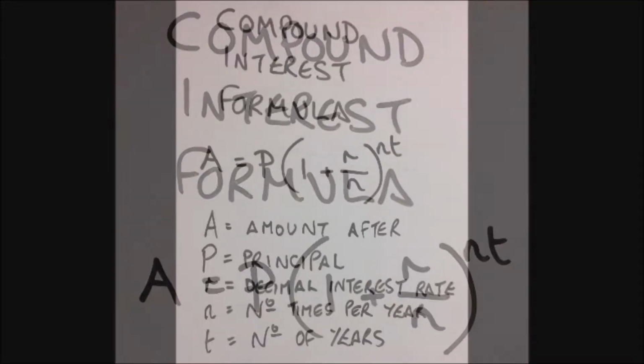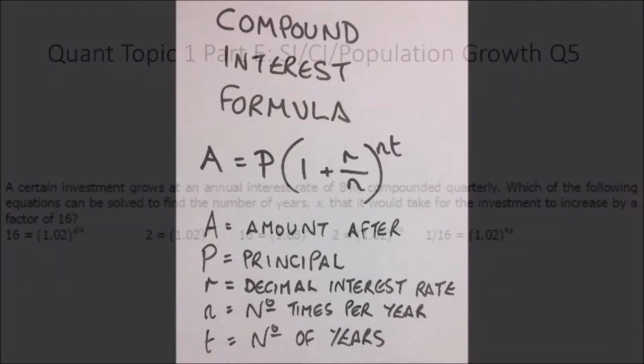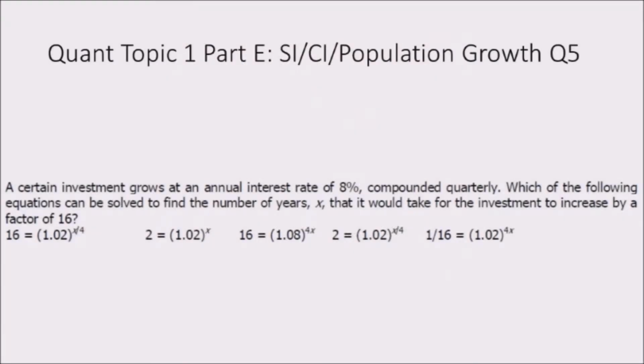And just to recap, as with all of the questions that we do from Sandeep Gupta, the legend from India, we assume you have regularly achieved higher than 600 in practice tests. So this type of formula, where the amount after a principal has experienced compound interest maybe once or a number of times per year over a certain number of years, we just absolutely have to know these types of formulas, and we're taking it for granted that you do.